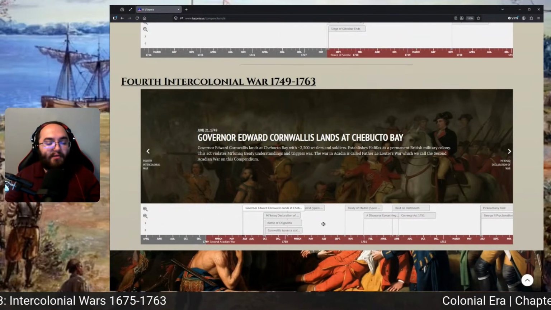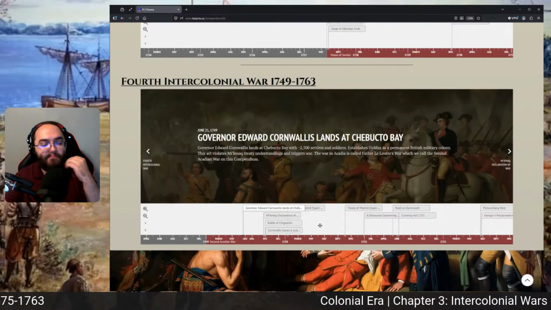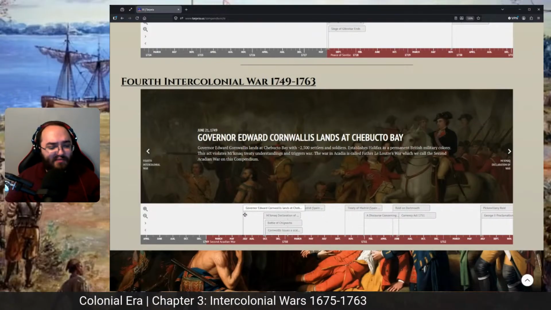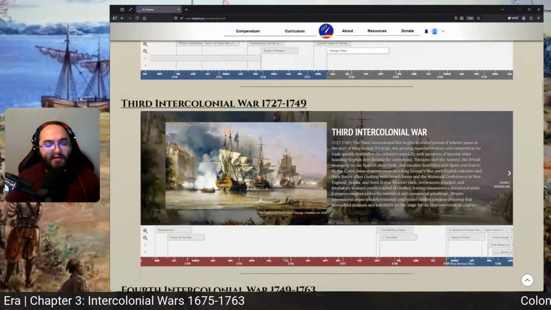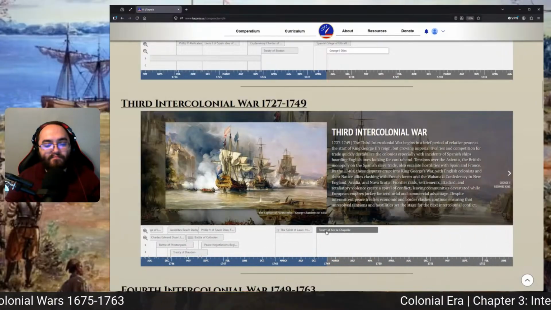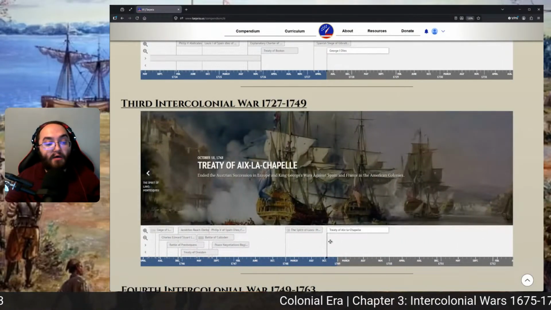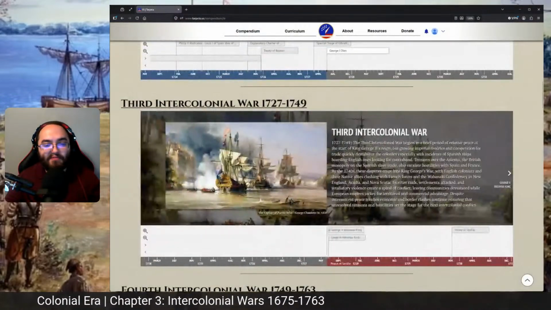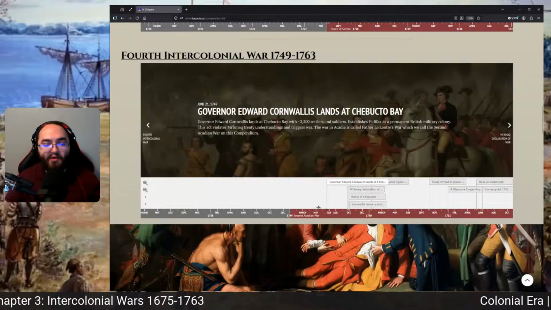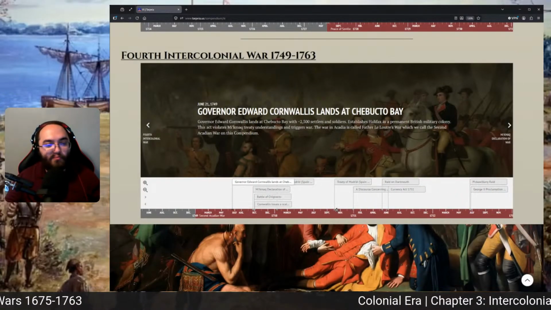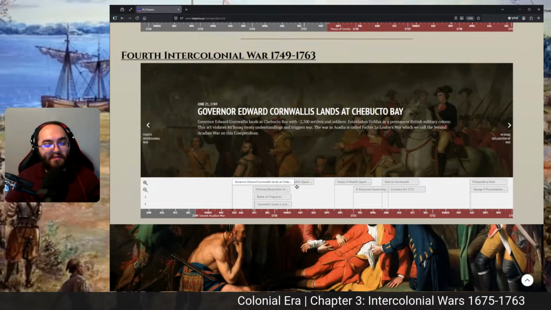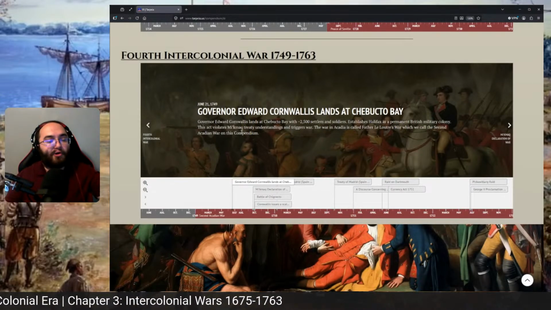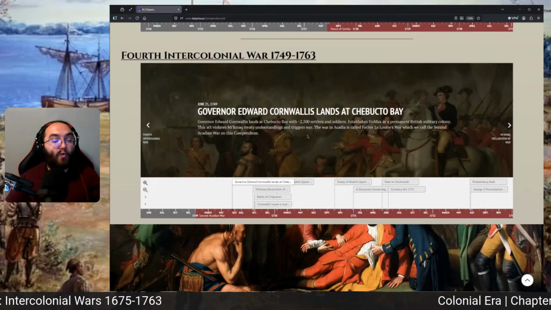We call it the Second Acadian War because it's taking place mostly in Acadia. And this war begins right after the Treaty of Aix-la-Chapelle, within a year of that treaty. That treaty was in 1748, now we're in 1749. And so pretty quickly, the stipulations of peace are violated, and they're violated by the British, specifically by Governor Edward Cornwallis.